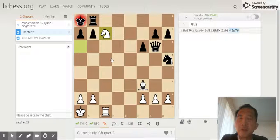I'm sure you can see that this is one of the most beautiful checkmates available in chess. I don't know how often you will get to play this in your chess career. To my memory, I've only had the opportunity to play this checkmate once in a real-life game, and it was fun.